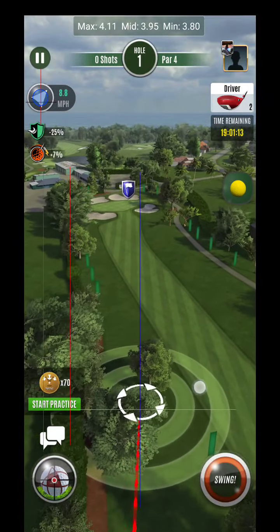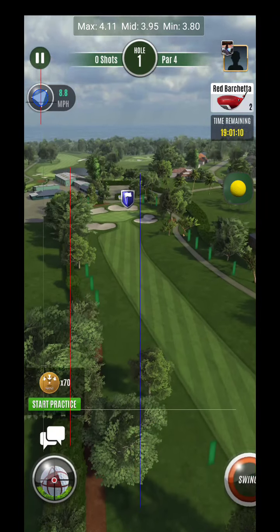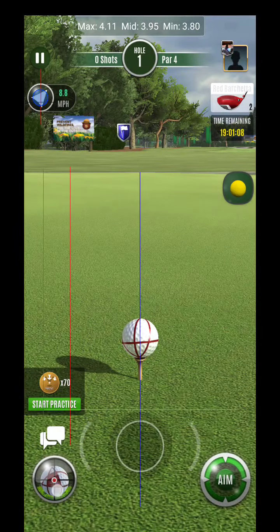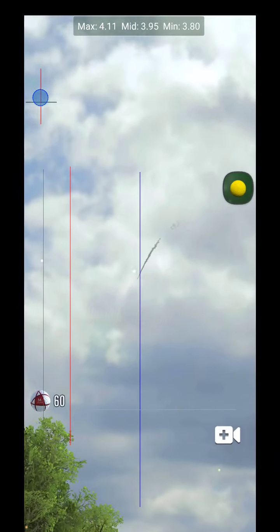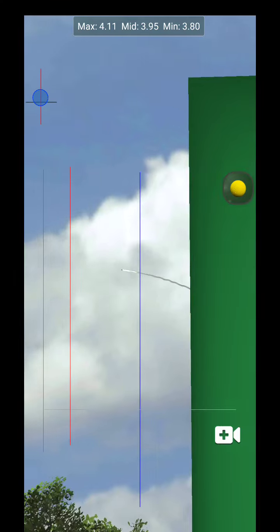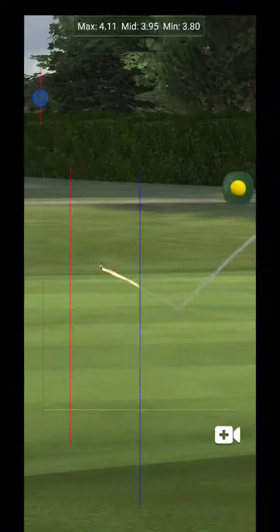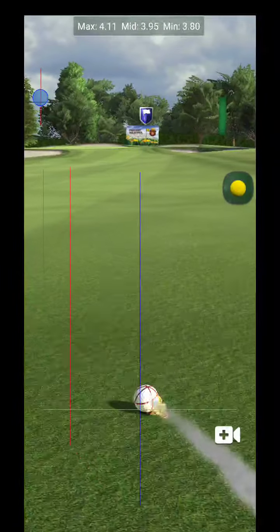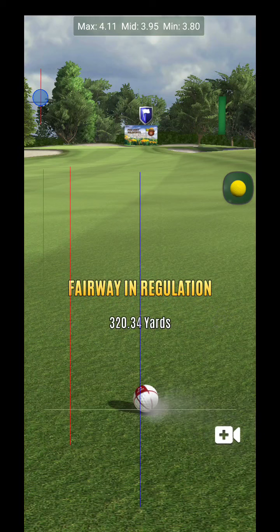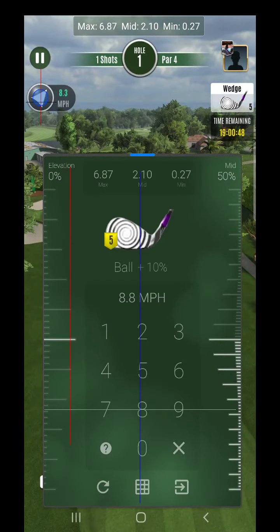We're going to blast this one. I'm just going to push straight up and apply as much left curl as possible. Also be careful on your ultimate shot — it's really the only way you're probably going to hold a fairway is hitting an ultimate shot, so you do want to be very cautious with that. What I recommend for this hole is just blasting it down there as far as possible and trying to take your best shot at a wedge.